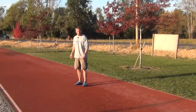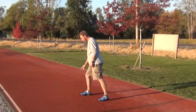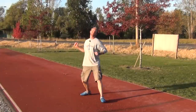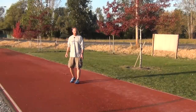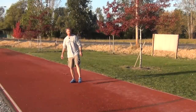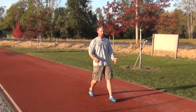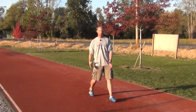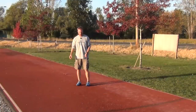Now some common mistakes I see. Mistake number one: folks closing themselves off and landing with the foot backwards or sideways, then they're all wrapped up trying to power into their throw. Another mistake is folks gallop like a horse off the crossover and their hips are already forward — there's no room for the hip to drive, so you're not contributing an extra burst of energy through the lower half. We want to find a common medium between those.